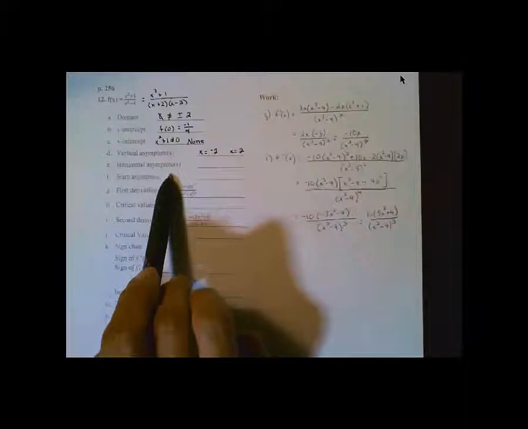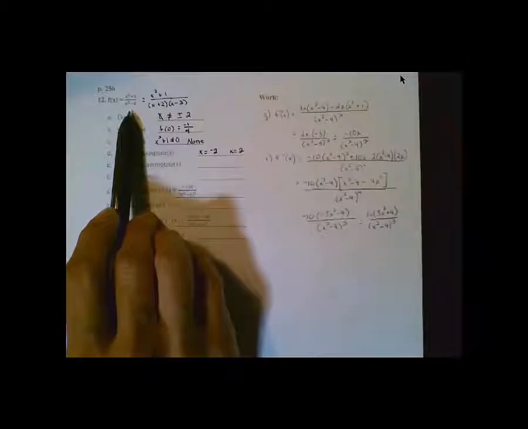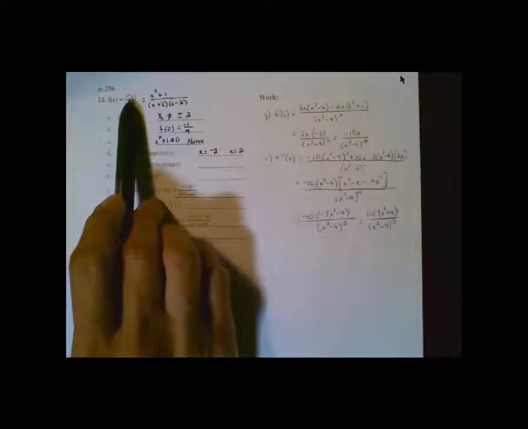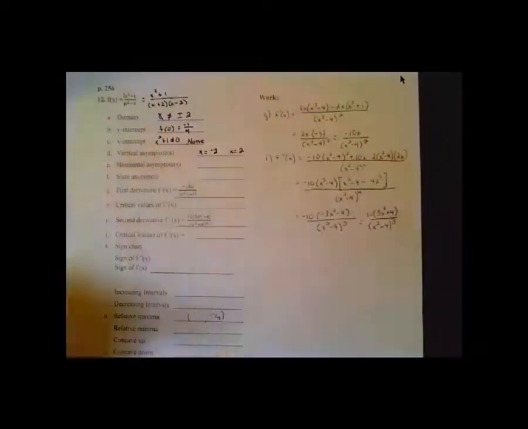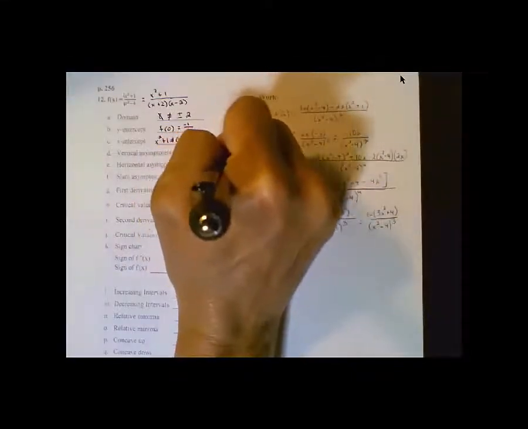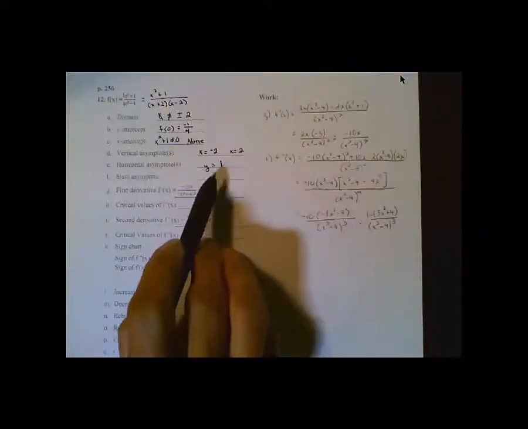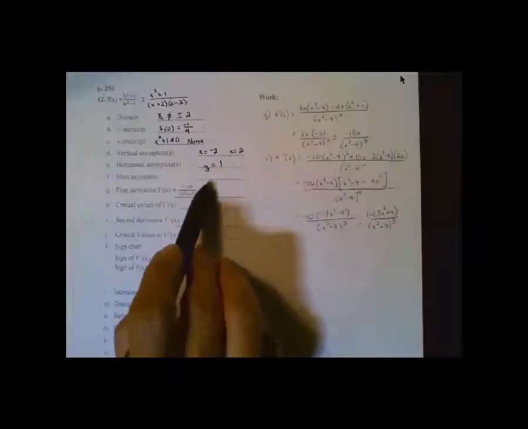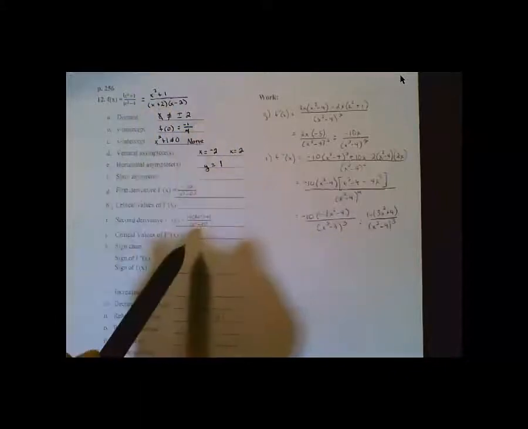Horizontal asymptotes, this is just an algebraic rational expression. We can look back at the theorem on horizontal asymptotes in our notes, but it says if the degree of the numerator is the same as the degree of the denominator, then the horizontal asymptote is the ratio of the leading coefficients. So this horizontal asymptote is y equals 1. And again, you want to write that as an equation, not just a number. A horizontal line is y equals, and in this case, 1 is the ratio of the leading coefficients.